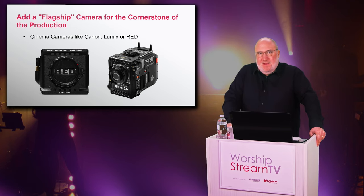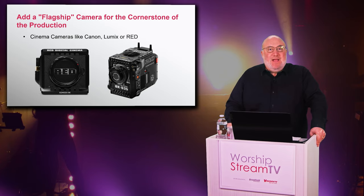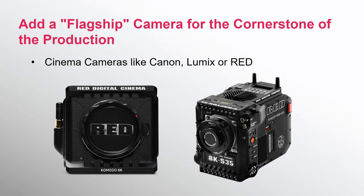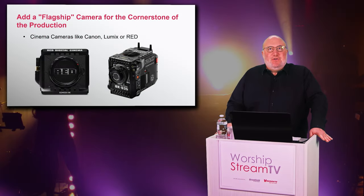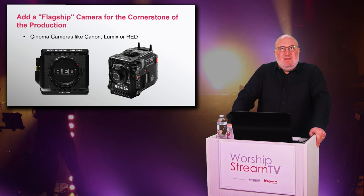If you're a house of worship with a big budget and someone on your payroll who understands how to shoot cinema quality video, putting a cinema camera like a RED in their hands will take your production from a 10 to a 20. We're finding more and more in larger churches a bit of local competition over who has the better camera and better-looking video. Some churches use cinema cameras just for recording and editing services for on-demand viewing rather than live streaming. Cinema cameras are an option — I'm not suggesting every house of worship needs them, but if you want them, we have them available.